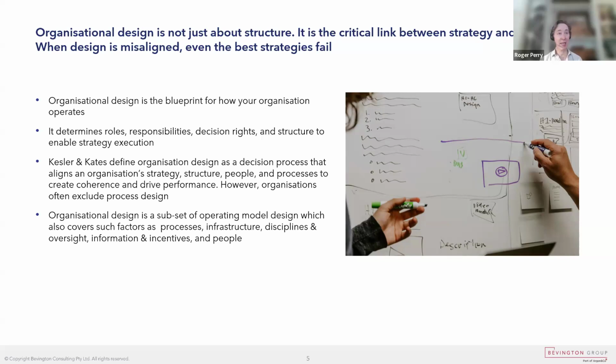But in reality, as we'll come to a little bit later, the strategy itself needs to be consistent with the environment, and the structure needs to be consistent with the environment as well as strategy. But we'll come to that in a few minutes' time, and we'll give you a number of different ways of looking at that. Now, for those who used to work with Bevington, org design, therefore, is part of a broader discipline, or the operating model design discipline.